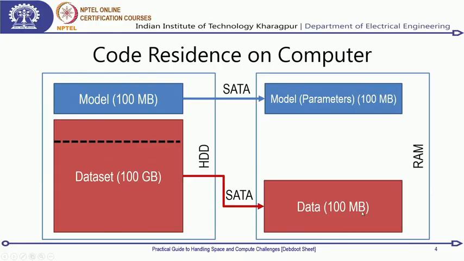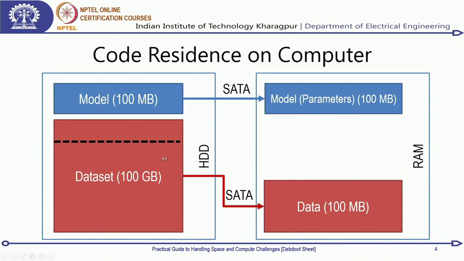But most of our data sets are not 100 GB, they are in the order of multiples of 100 GB or close to a terabyte. So, in fact, we cannot load most of those data in one single shot. So, the idea is that you would be chunking a part of this data set and putting it onto your RAM, say that we are putting some 100 MB of data at a point into my RAM.